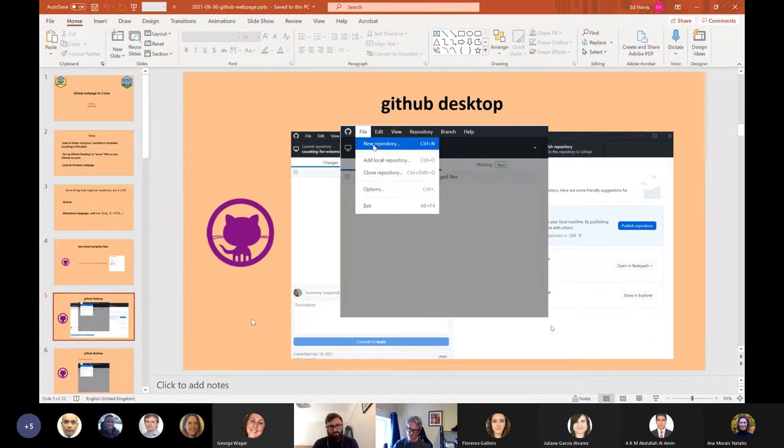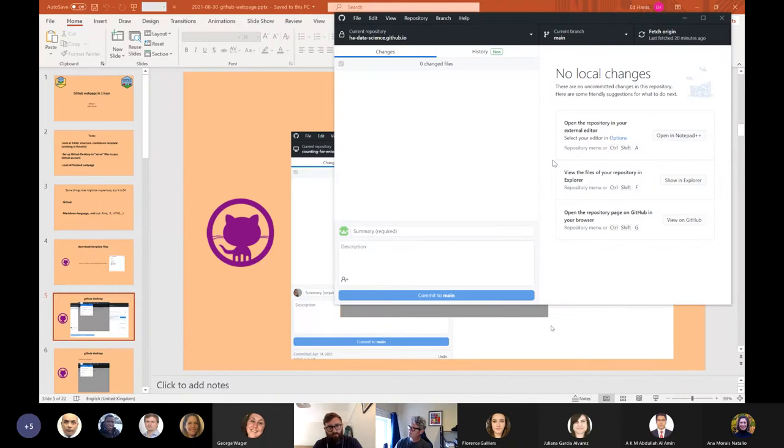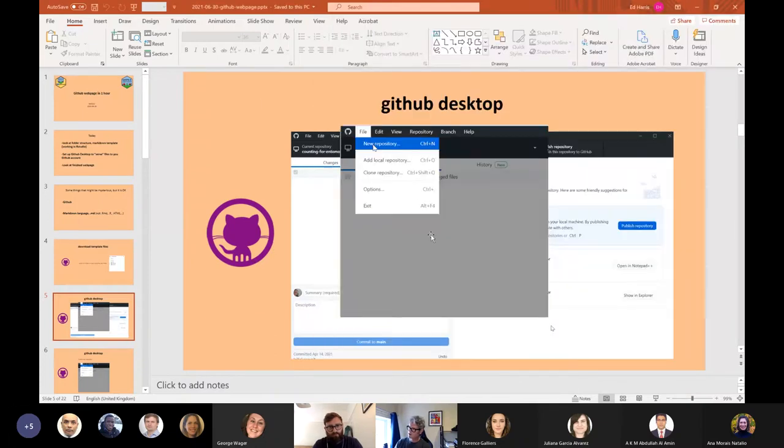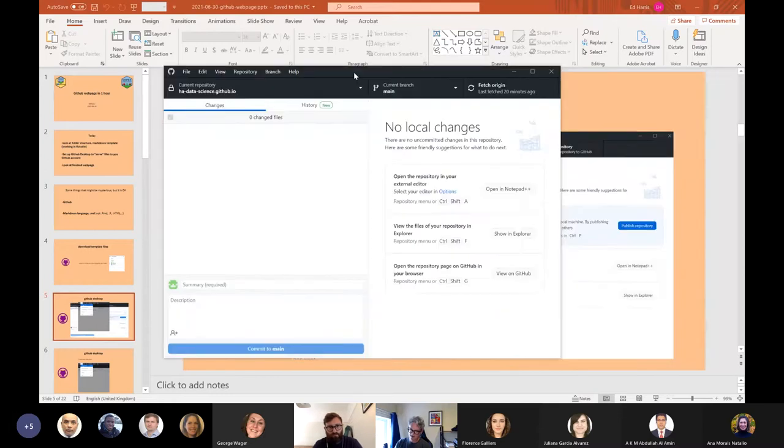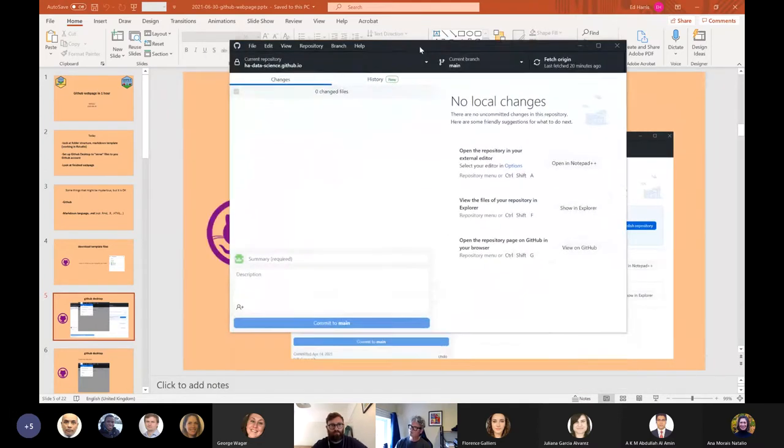Now, the second thing we need to do, and this may take people a little bit to come along, especially if you've just this second installed GitHub Desktop, but this is an important component to follow along, to have a website up and live within an hour. Now, GitHub Desktop is a local piece of software. This is literally a picture of my GitHub Desktop. So it's just a small piece of software.